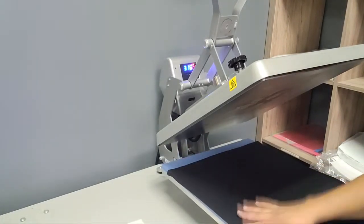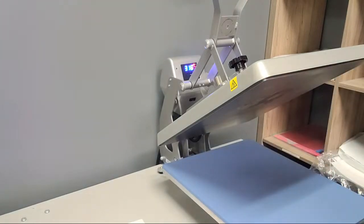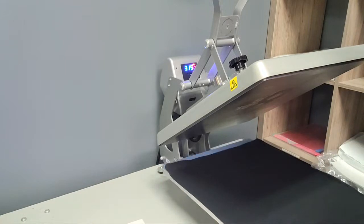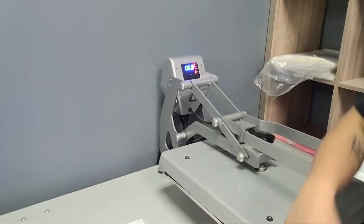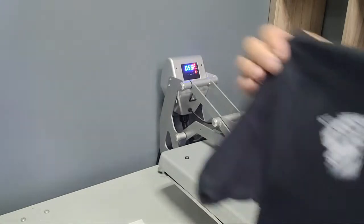Also, if your shirt is wet, use a parchment paper, because what's going to happen is it will stick to the platen on top if it's wet. Once it's dry, you can press it without it. Look how crooked that was coming out. You see that? It would have been like on the side of the shirt over here.